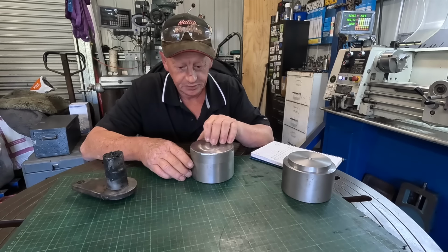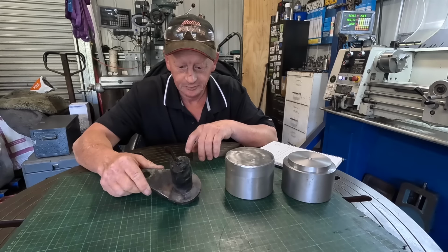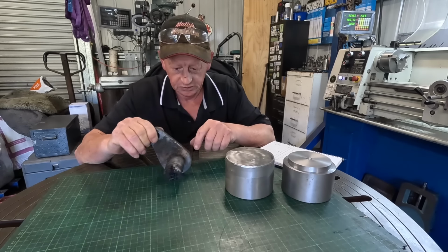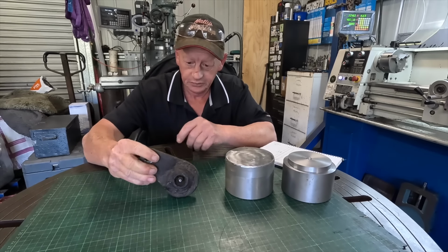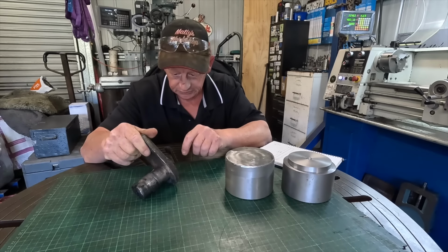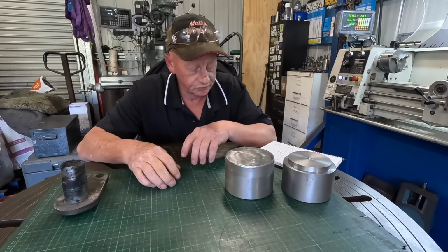They're pretty basic parts, but I've got to wait till I get some 40mm shaft to make up two more pins with grease nipples, grease ports, the whole lot, and some new keepers as well, because this one's broken through here, cracked through here. It's been broken right off at one stage. So that's what we've got to do. Quick, easy, simple one really.